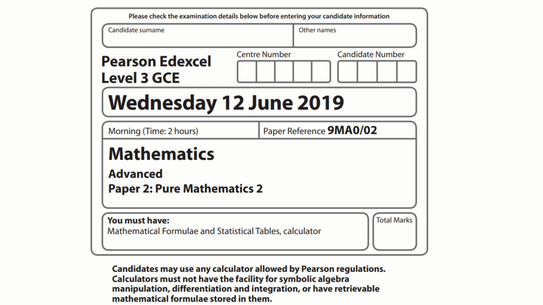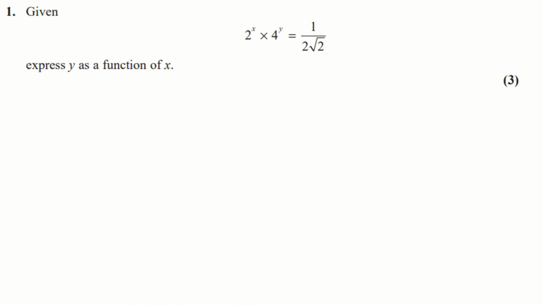This is Pure Maths 2 from 2019, just regular A-level maths, just get to it. So we need to turn all these into powers of 2 maybe, so that's just a 2 squared here. I'm also going to deal with this, the 2 to the 1 and 2 to the half here, which of course added makes 2 to the 3 over 2.